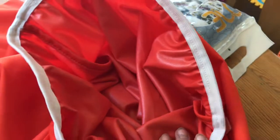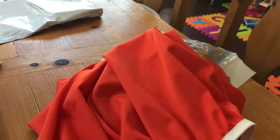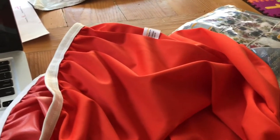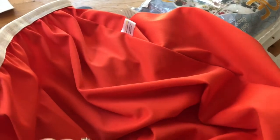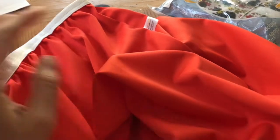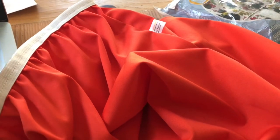So the first thing to show you is this Diaper Right Pail Liner, and it's in the color Tango. I'm really excited about this — I've never actually had a Pail Liner. I've only done like hanging wet bags or just my plain trash can, and I am getting a little bit sick of spraying out the bottom of my trash can, so I figured I'd try this out. I really like the quality of Diaper Right products. I got one of their Newborn 3.1 all-in-one diapers and was really impressed with the materials they use. The PUL is really thick and seems really strong, and all the stitching was really impressive for the price.